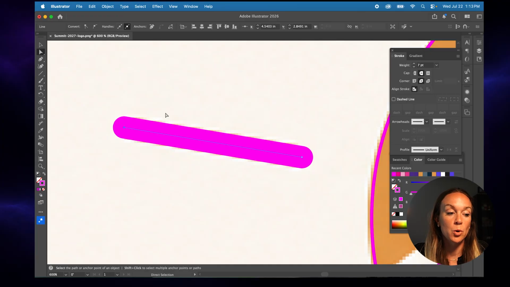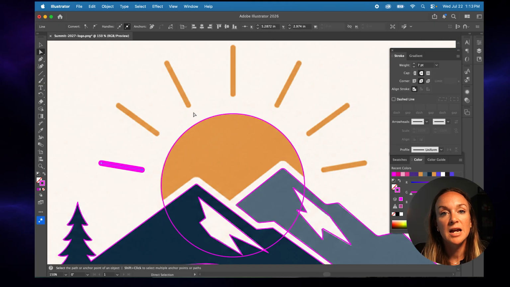As you just watched, we totally grew outside of the length of the actual sun ray. So you may need to go back in and do the same thing we did before and just bring those anchor points in just a little bit so that it matches closely to that sun ray. So instead of doing that same process for every single sun ray, what I'm gonna do now is just take the black selection tool, and then I'm gonna copy and paste this sun ray.